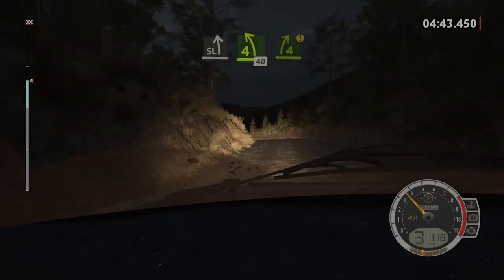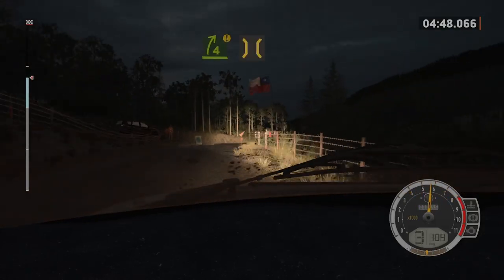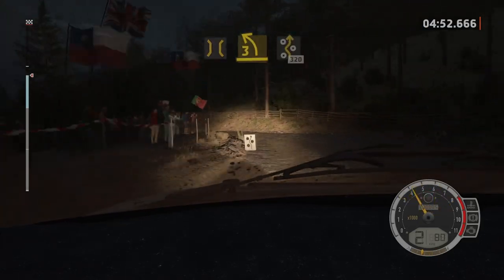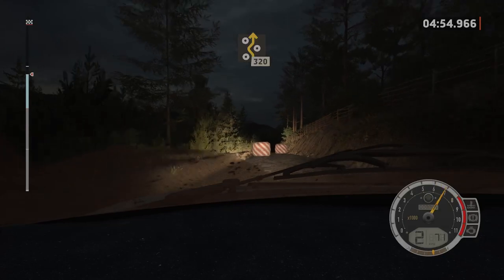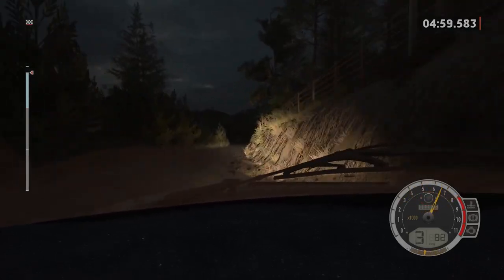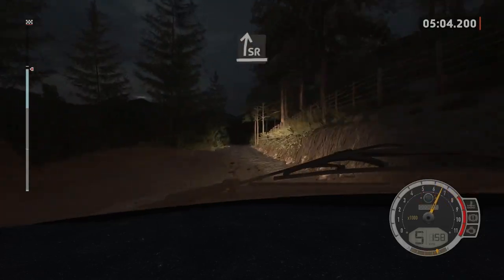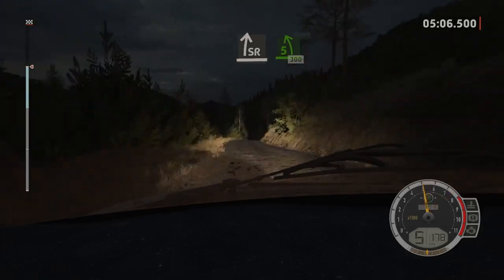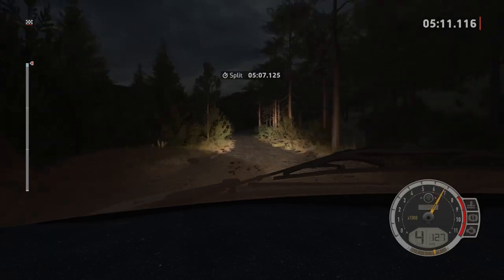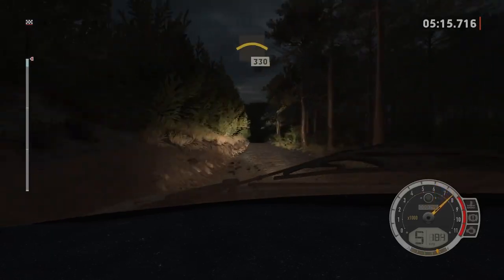Caution, 4 right, long, tightens. Into bridge, and 3 left. Right entry chicane, 320. Slight right, into 5 left, opens, 300, pass junction, crest, 3:30.